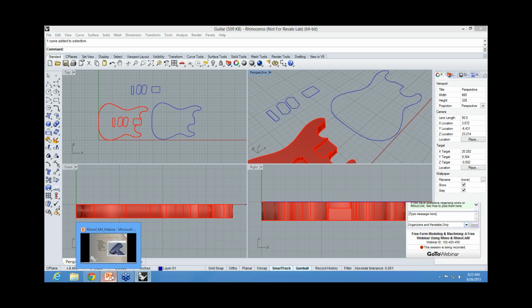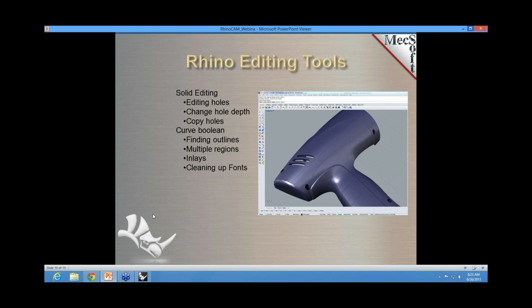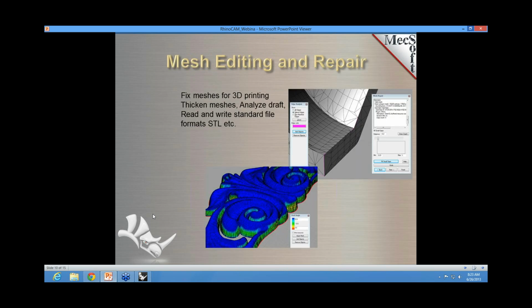So let me just jump back in. Another area that Rhino is very good at, and it benefits with RhinoCAM and Rhino together in this case work quite well, is Rhino can import STL files. It can import now PLY files. You can import mesh files, OBJ files, and we can actually edit those. We can repair them. We can analyze them. And we can machine with RhinoCAM.